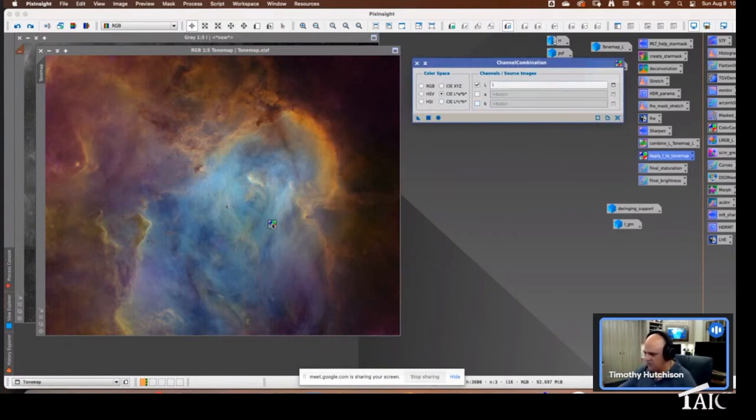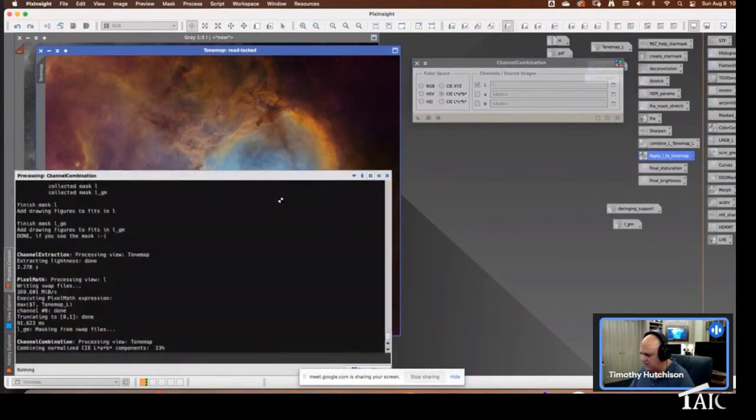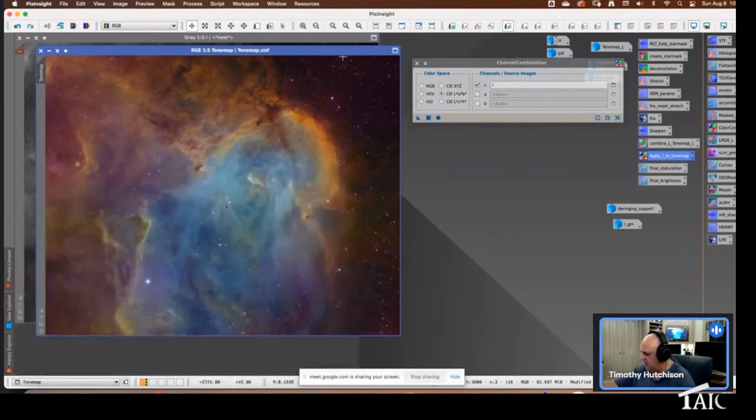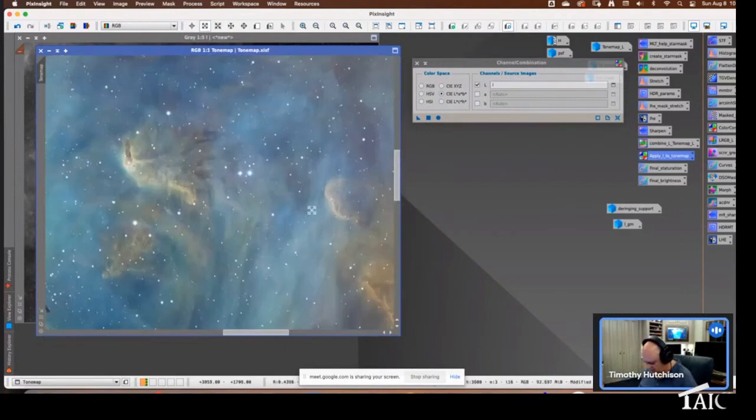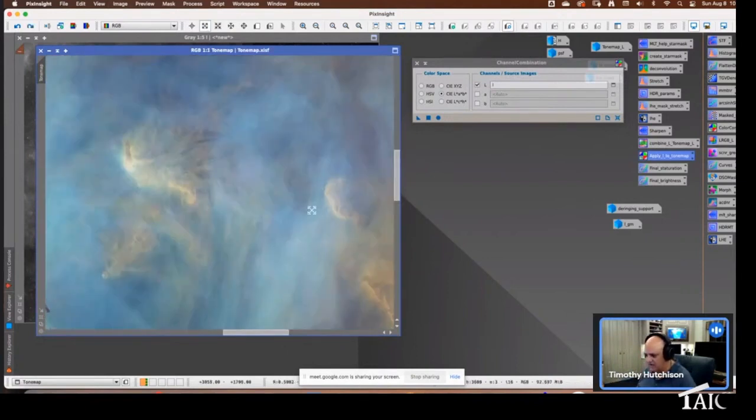So we just put our L image in here, and I'm going to apply that to our tone map. And boom, there we go. We get our stars back, all nice and pretty. We get our detail. If I zoom this up and do a before and after here, you're going to see a dramatic change. So if we look at the original tone map, it looked like this, and you can see that it's pretty soft, right? The colors are all there, all of the areas are there, but it's pretty soft.